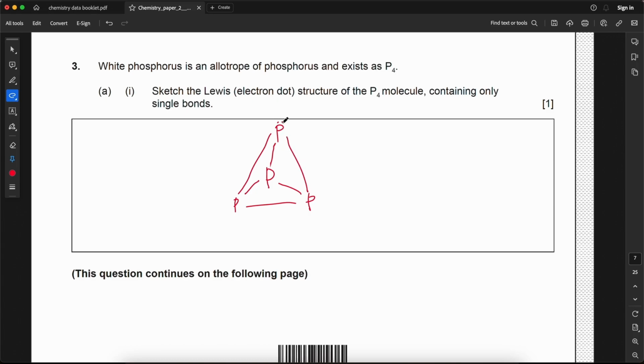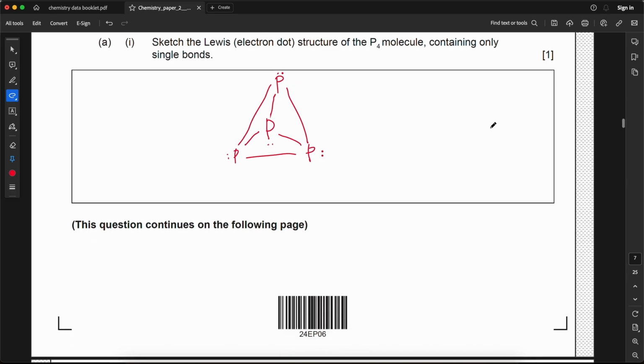Okay, so it has a lone pair for every single P. So P has 5 valence electrons, 3 single bonds and 1 lone pair. Each P can form 3 single bonds to each P atom, leaving a lone pair, forming a pyramidal structure. The diagram should show each P bonded to 3 others for you to get 1 point.